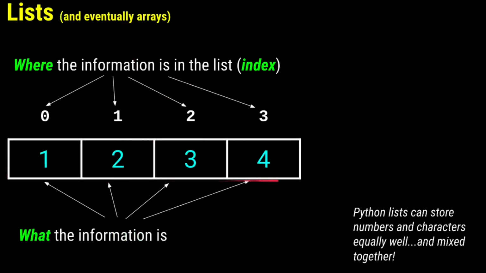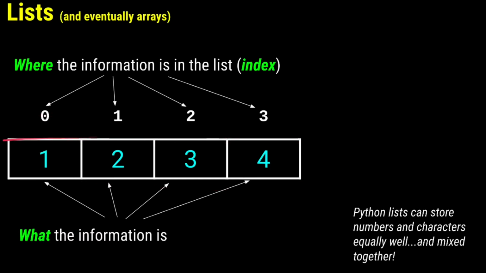Let's suppose I have a Python list here, and I've recorded the numbers in it, 1, 2, 3, 4. These are the values. These are what the information is. But the index for Python and many other programming languages starts at 0. So this index telling you where it is, this is in the 0th place. This will be in the 1 place. I'm not saying first because this is actually the first, even though the index is 0. But this is in the 1 location, the 2 location, and 3 location.